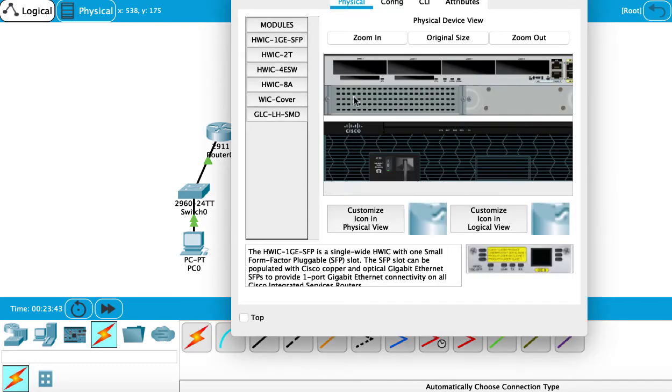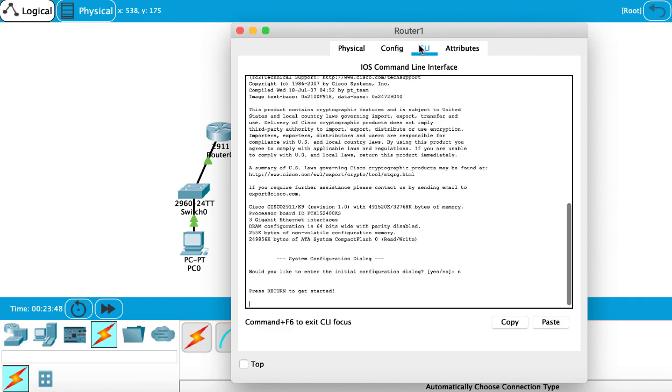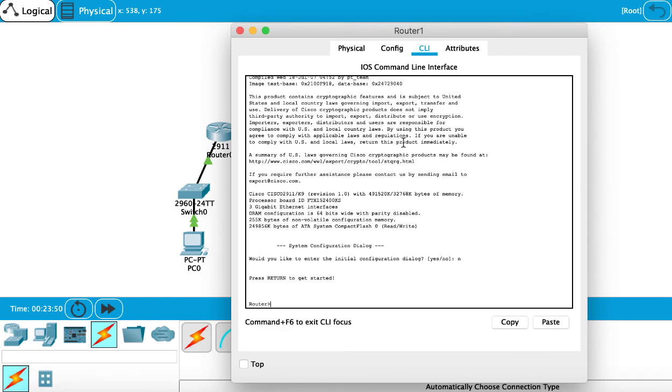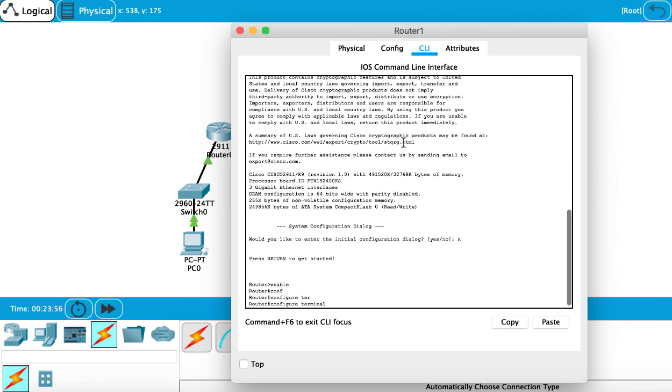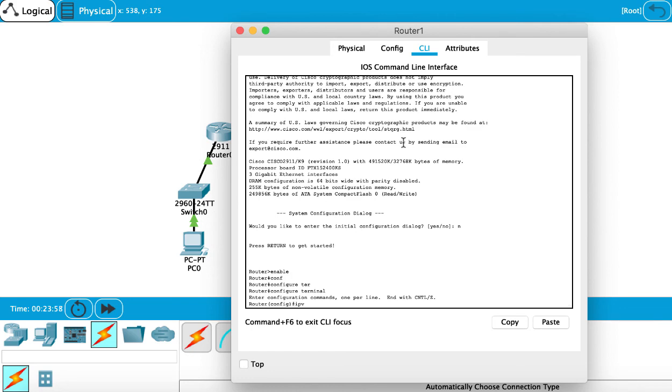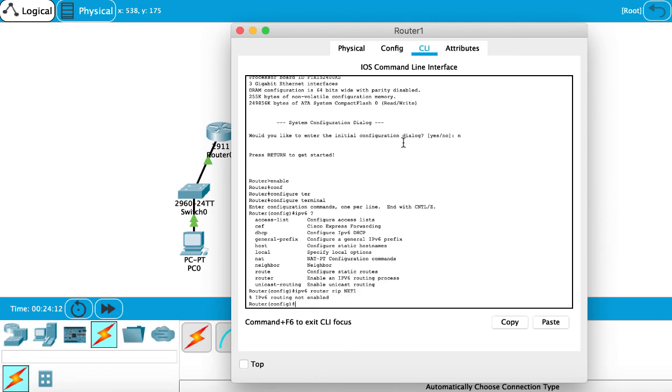Let's go here to router 1. Let's go to the config, or to the command line interface. Enable, configure terminal, IPv6, and router RIP net 1, and it's not enabled because we haven't turned it on anywhere else.